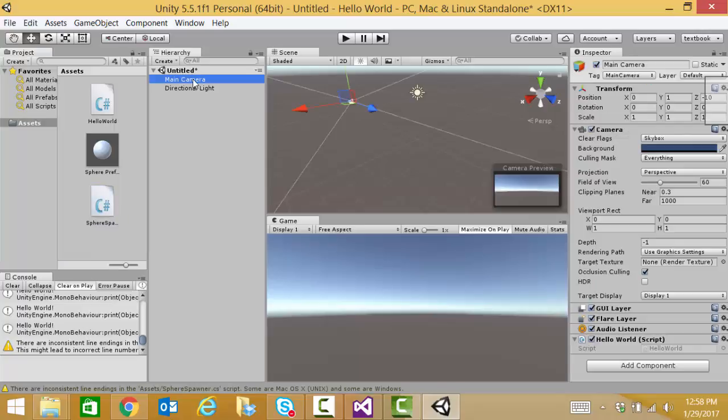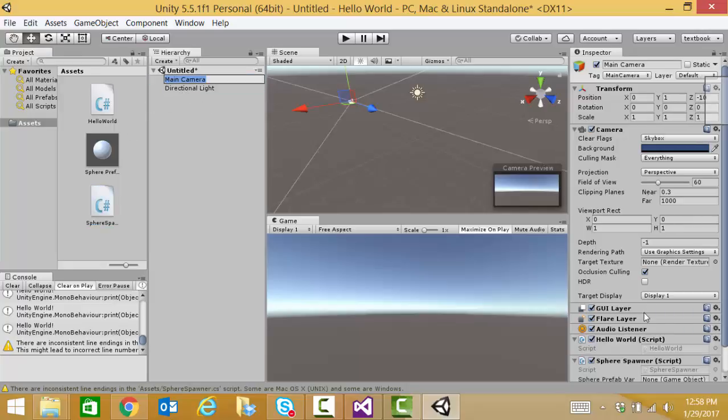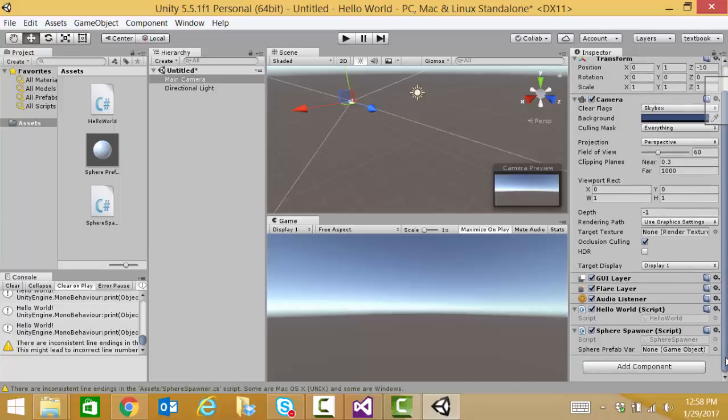So we're going to click on our main camera, and we can actually associate this sphere spawner with our main camera, and then we'll have two scripts associated. Now, if we don't run our hello world script all the time, we just uncheck it. We can leave it associated. Of course, we can delete it, but we'll just go ahead and unassociate it right now.